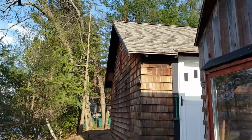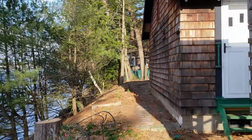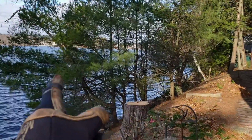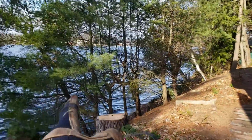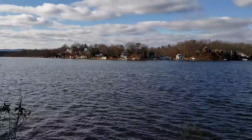I wanted all three of those out of there. What's left up there are the neighbors, and that's fine. They won't do me too much trouble. But that was part of the Lakeview issue, and I still have some smaller trees I elected to remove myself. I had to pay to have these taken out, obviously. That wasn't cheap. These I'm going to take out over the winter, and then I will have my complete Lakeview back. And that's the way it should have been.